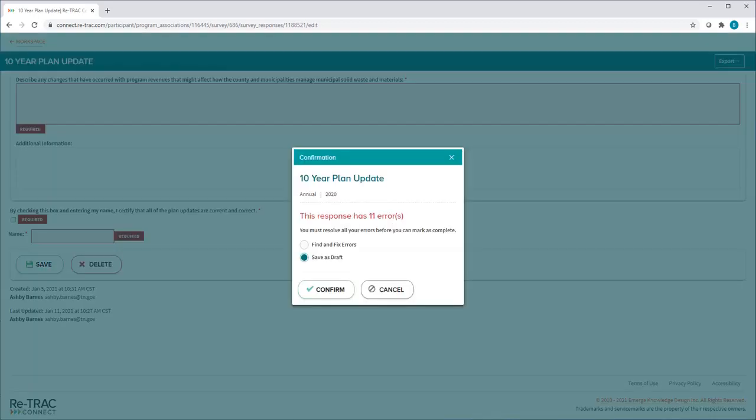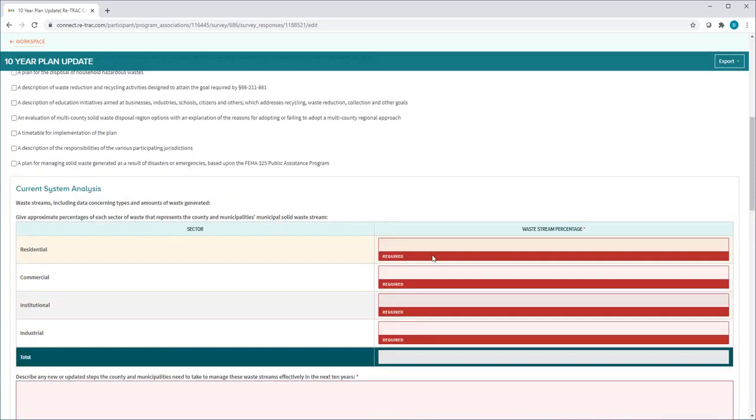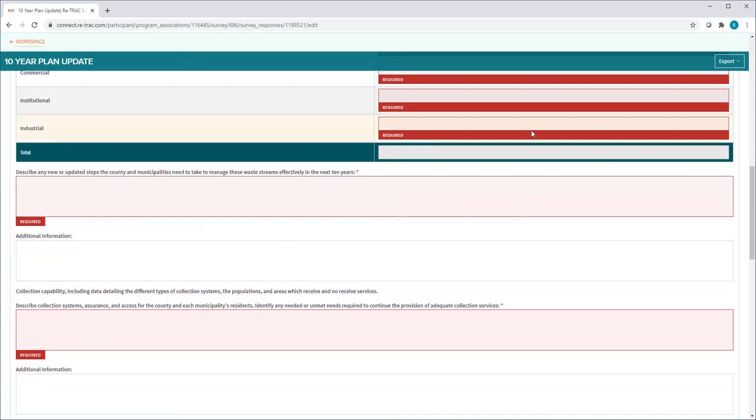Do it frequently as you go through here. It's not going to lock you out, or you won't have any issues as you go through. You will see these if you don't have fields filled in. Once you try the save as draft option, it's going to highlight the required fields in order for you to move forward. But like I said, don't worry about that. It's all about just making sure that you're saving your data.